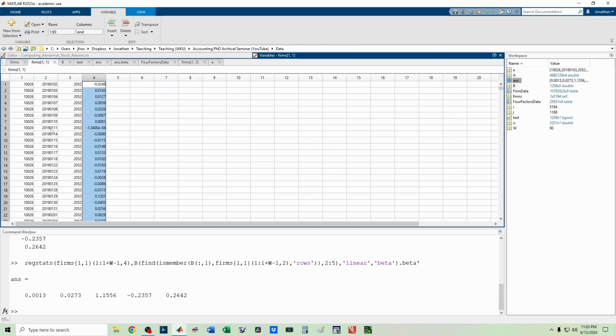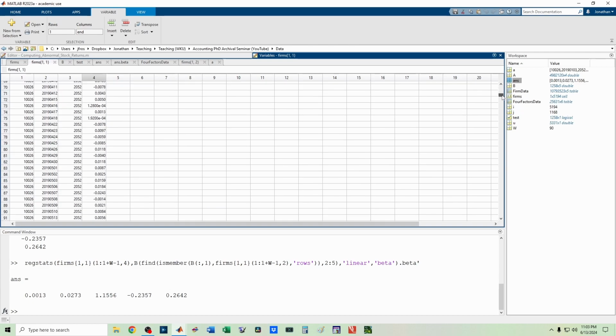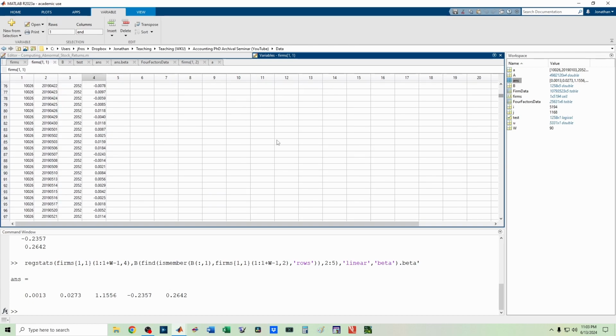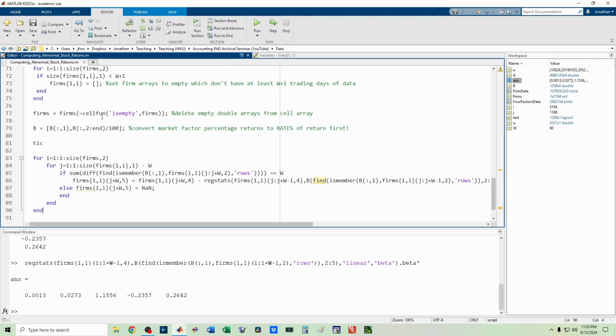Remember I said if there was a gap in here, it would assign that 91st row, column 5, in other words the abnormal return on May 13th, nan, because we'd be in this else condition, because this wouldn't be satisfied because there was a gap.